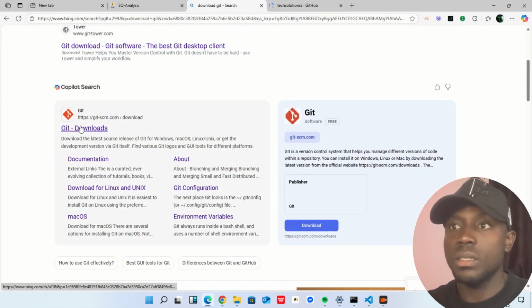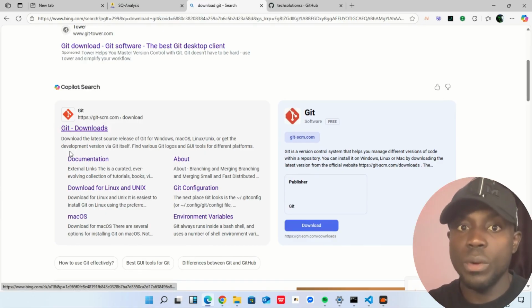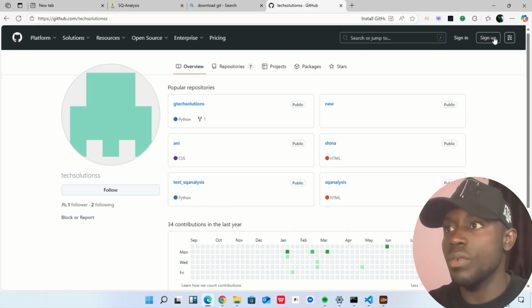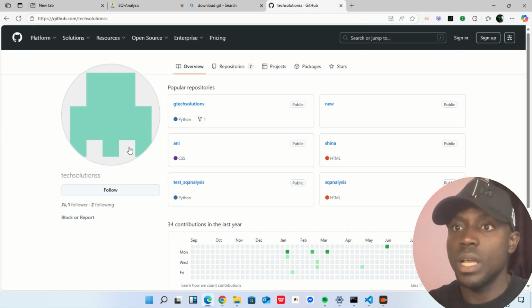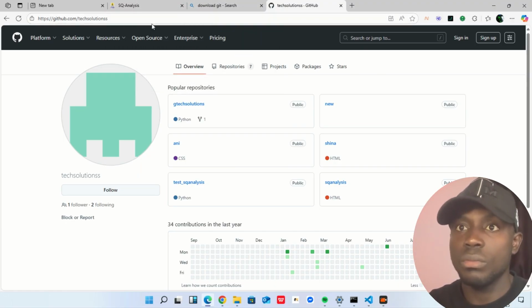Download Git. I already have that installed because I'll be using Git Bash to deploy my website. And create an account on GitHub and ship your code to GitHub, where you'll be using it to clone your code to your Ubuntu server.